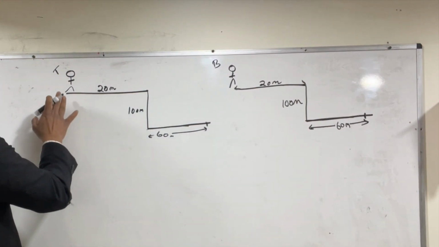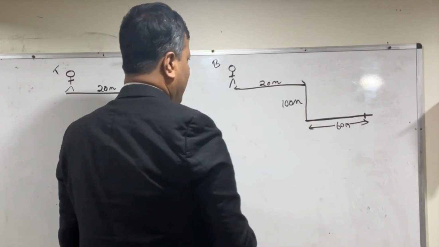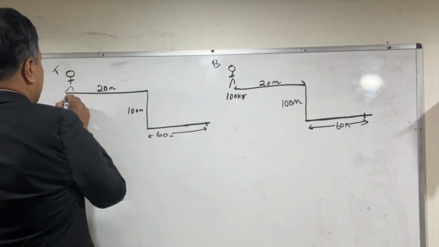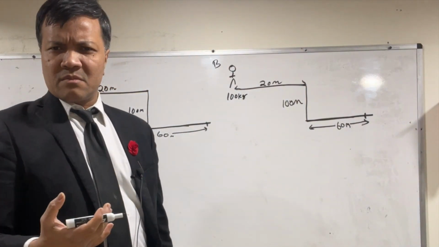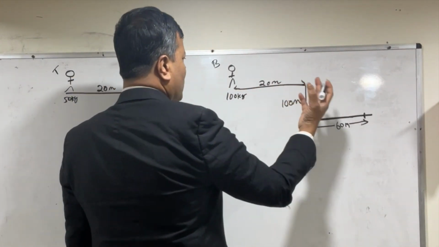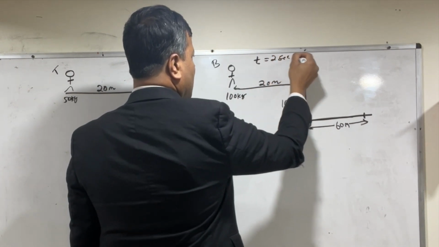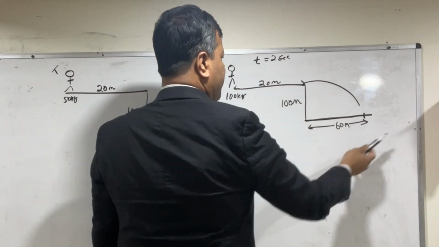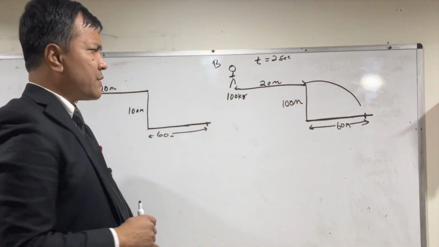As soon as the terror chased Mr. Barry, he is 100 kilogram, and this guy is 50 kilogram, Mr. Terry. So Mr. Barry, of course, wants to save himself from the terror, so he started running with constant velocity. It took him 2 seconds to get here and finally jump in the hope that he will land on the river. But where he will land, that's what we're going to find out. Whether river or on the concrete.